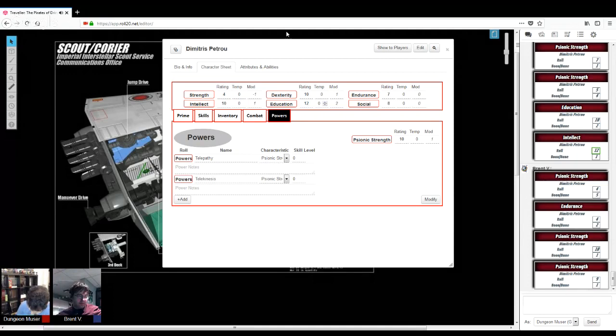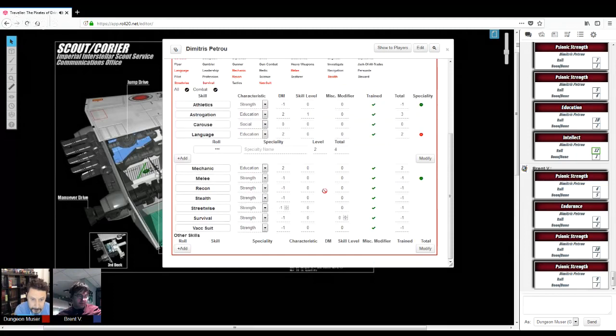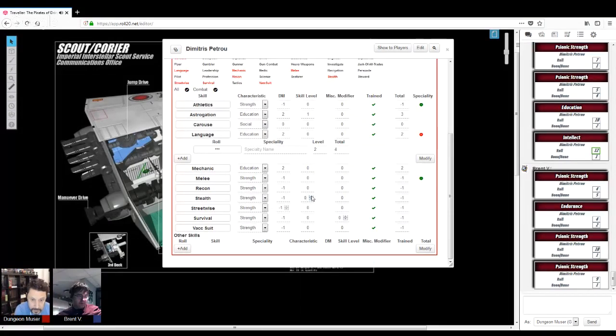I'm looking on page 205. I'm going to go with, let's go with stealth. Stealth? Okay, let me go to your skills here. I'm going to bump your stealth up by one. Nice. Okay.